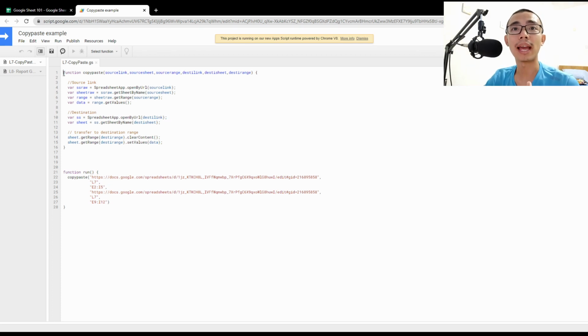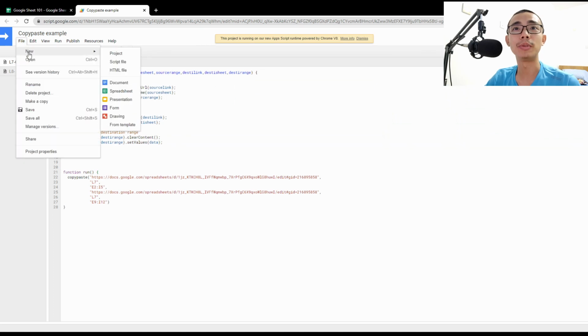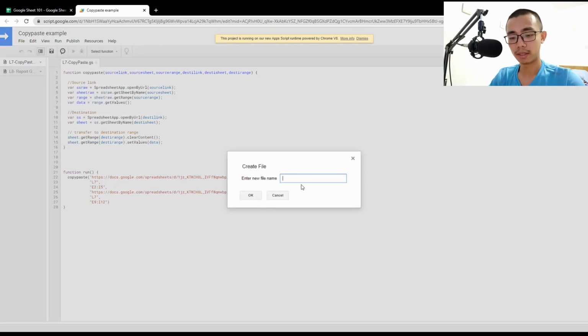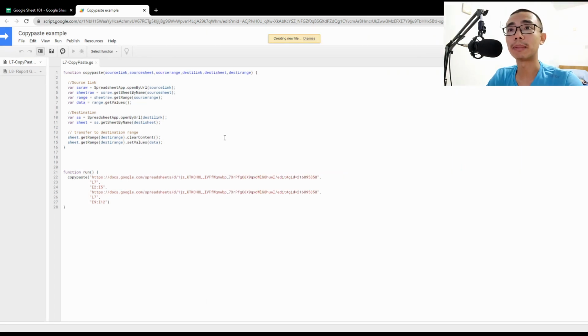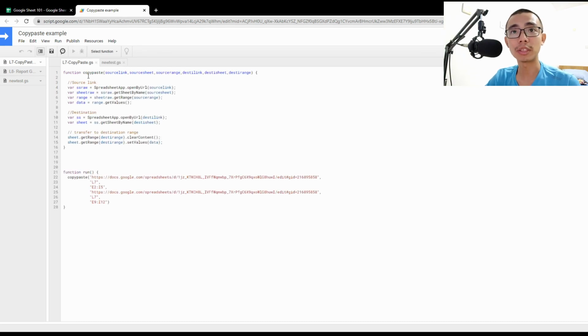First of all, it has to be run in a function. Whatever you do, when you create a new script file, new testing, you will get something like this. Everything that you write has to be in a function, otherwise it doesn't know how to run. Once you create the function, you can name it whatever you want, and these are the inputs to your function. In this case, I'm going to feed 1, 2, 3, 4, 5, 6 different pieces of information into my function.